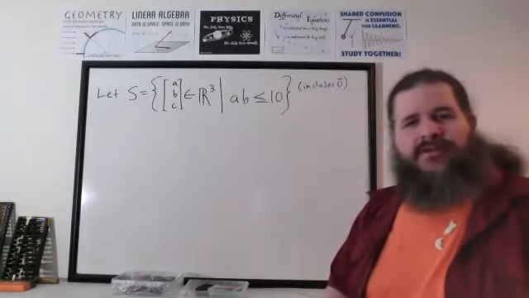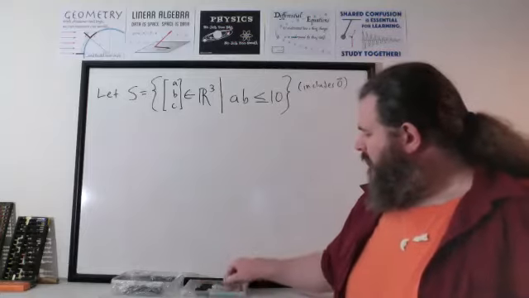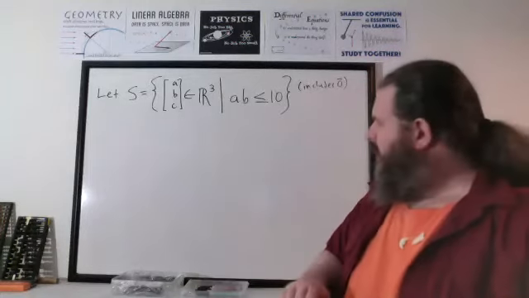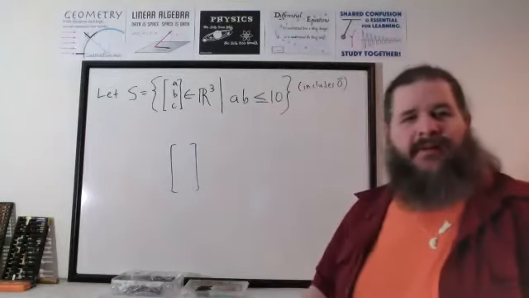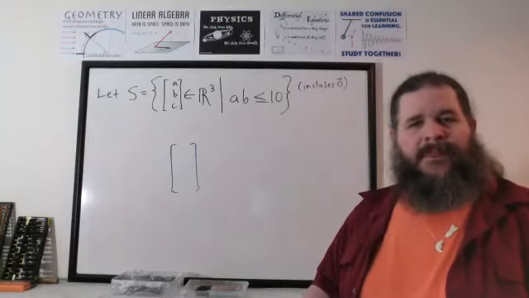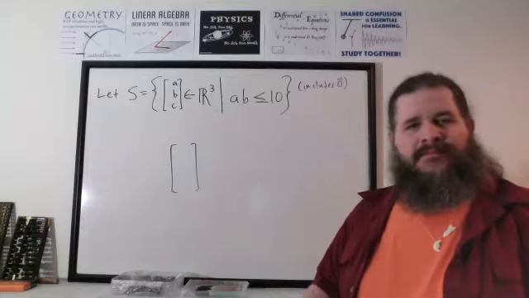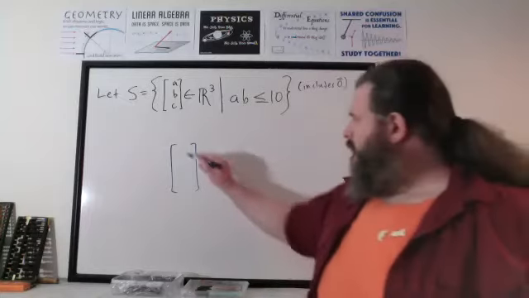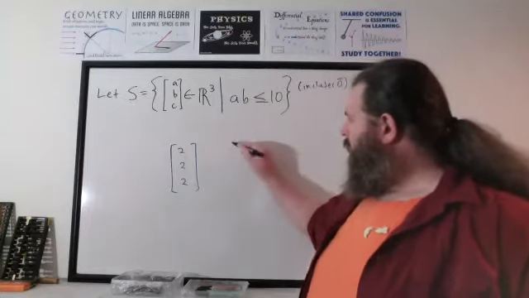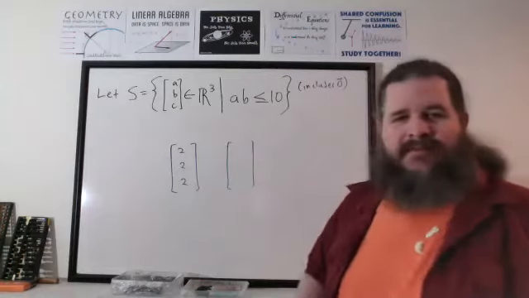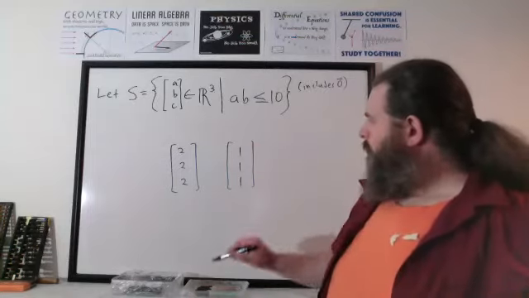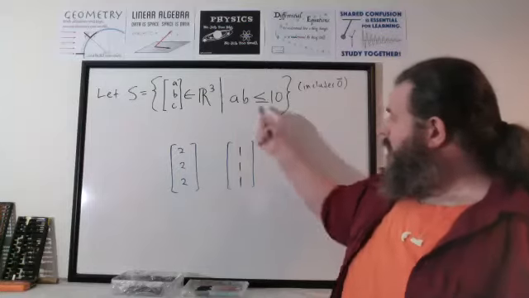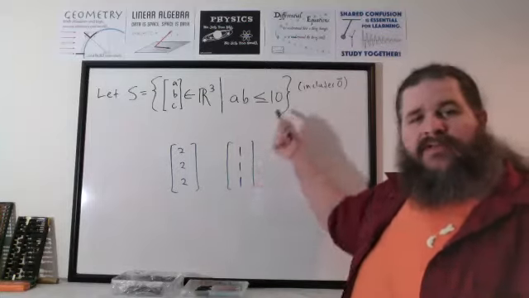And to check closure under addition and closure under scalar multiplication, actually, let's go back to those vectors we just had. Shoot, what were they? Or it doesn't have to be those same vectors. What are some examples of a couple of vectors that are members of this set? Sure, maybe 2, 2, 2. And what's another example of a member of this set? 1, 1, 1. So this is a member of the set. 2 times 2 is less than or equal to 10.